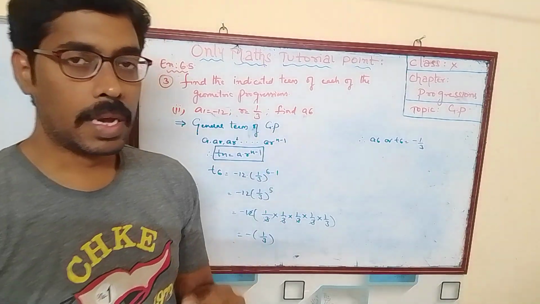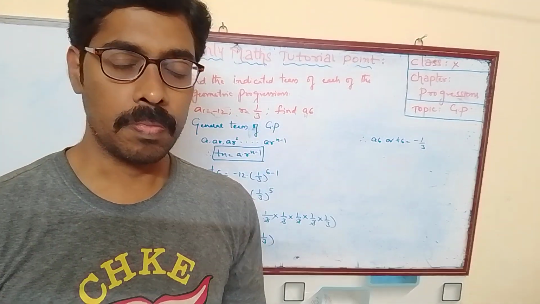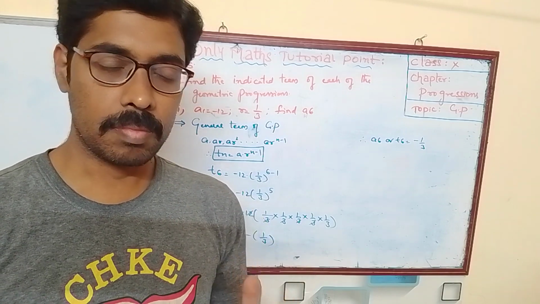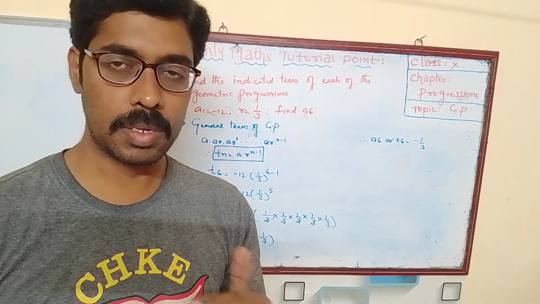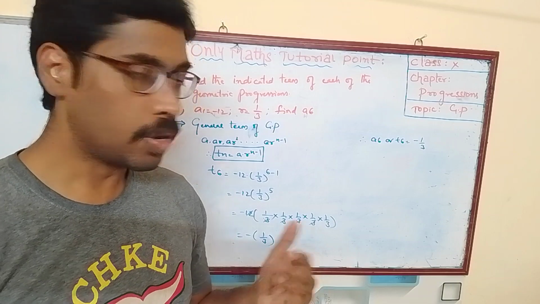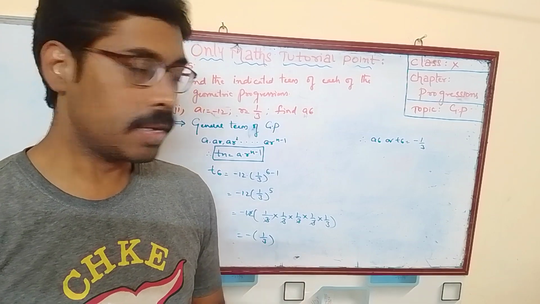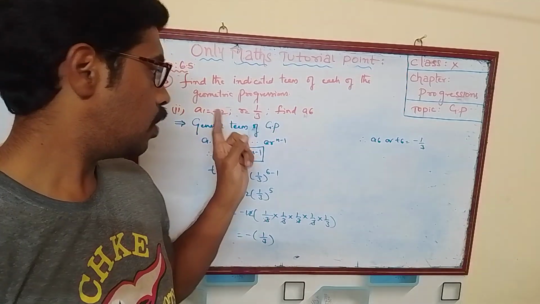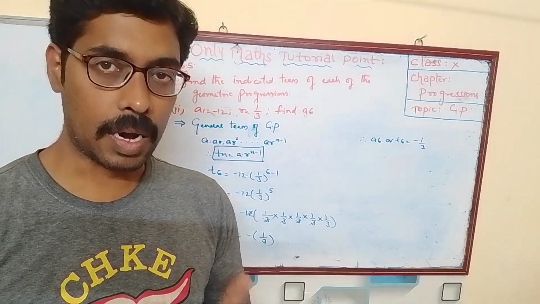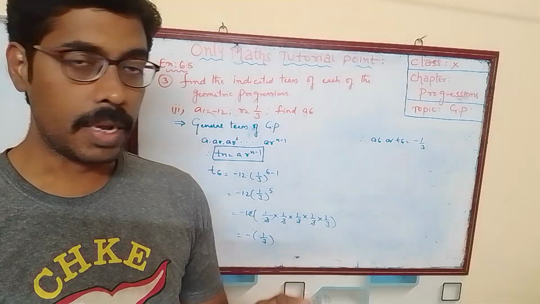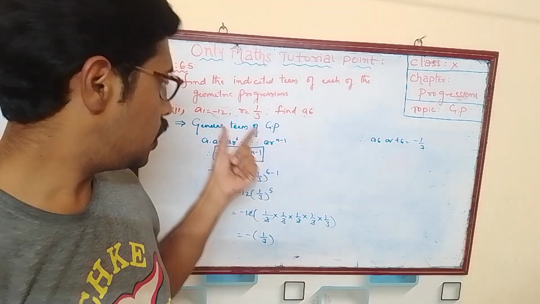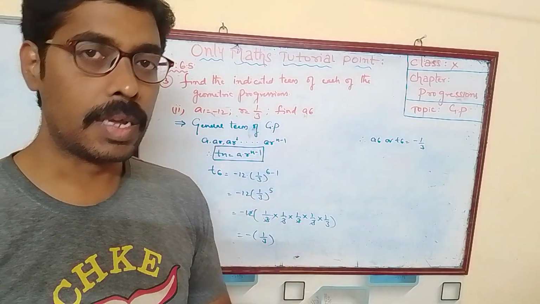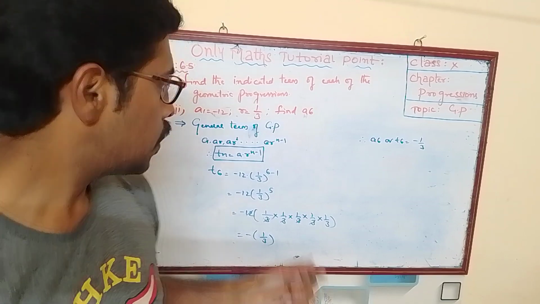term of the series. As I said in the previous videos also, in the series, either AP series or GP series or HP series, we are talking about GP series right now, right? So whenever they mention the first term, that is A or A1, and they mention R, that is the common ratio, then if we have these two terms, then we can find any value in the given series. Okay?